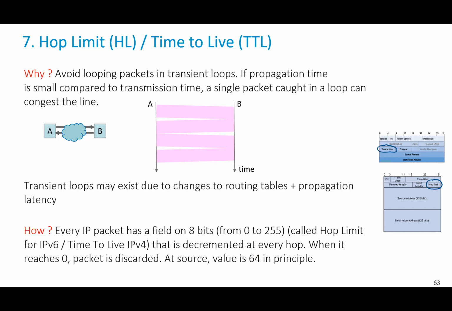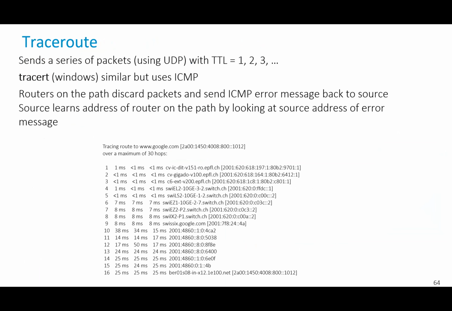And you've seen that when you've done some parts of Lab 0 with traceroute. You see how many hops a packet goes through. So this is a limit on the number of hops that a packet can go through. So with traceroute, we sometimes find 20, 30, not more. By the way, this is how traceroute works.